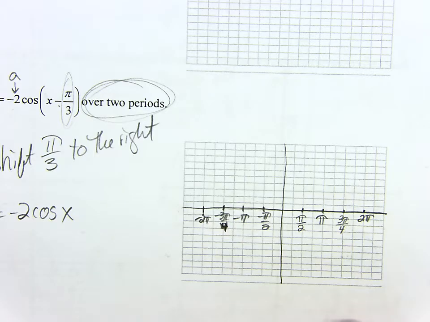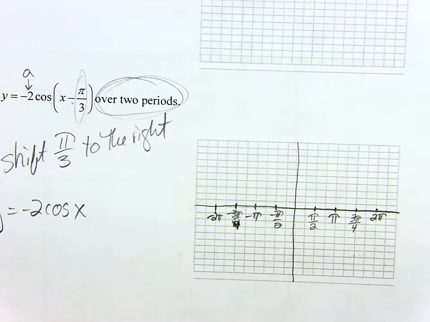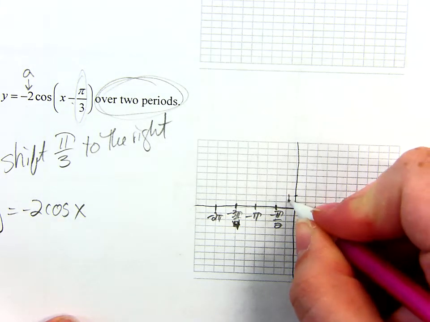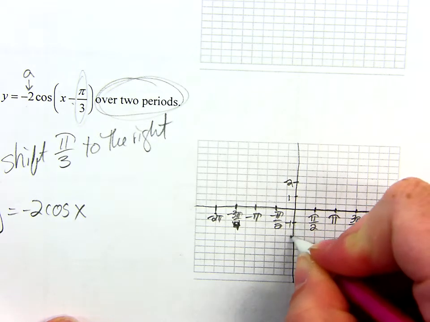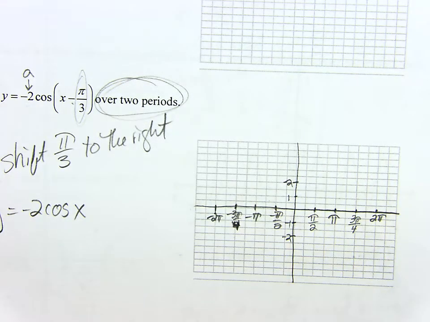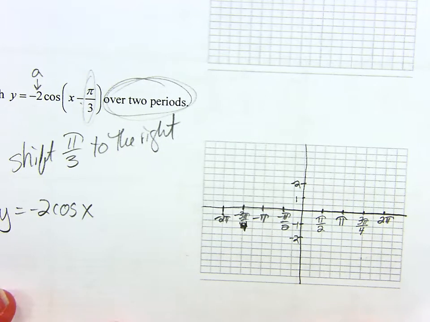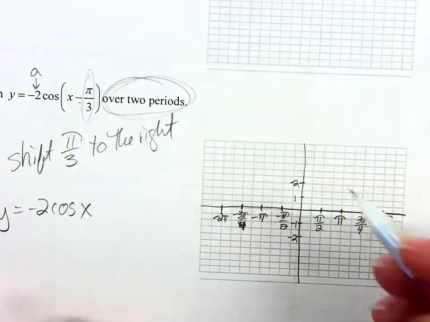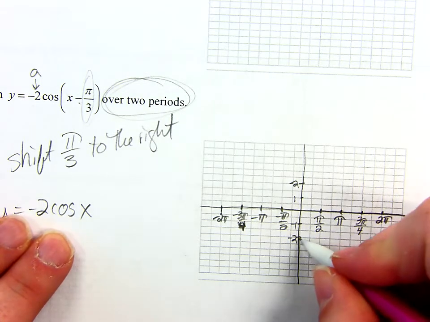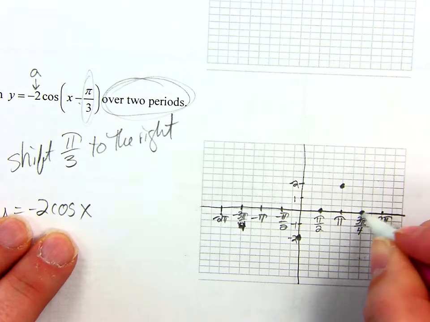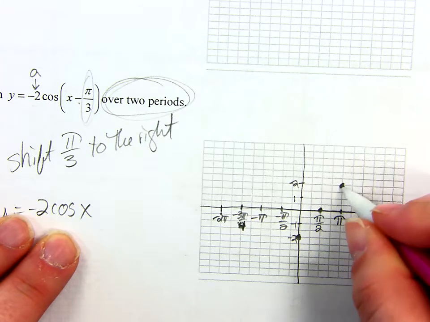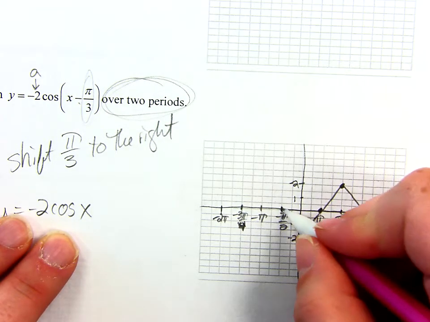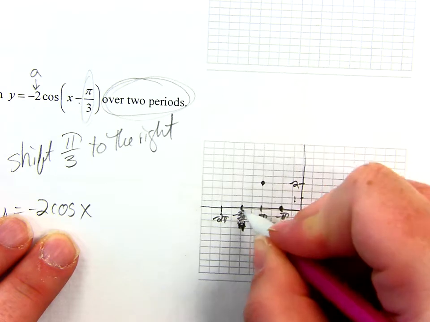All right, so this time I'm oscillating between negative 2 and positive 2, right? So there's 1 to 2, negative 1 to negative 2. So I'm going to lightly graph my normal function, and then I'll worry about this shift part. So negative 2 cosine x. So I will start at negative 2, cross the x-axis, up to 2, cross the x-axis, and back down. Okay, so there is one period, and then my second period I can just do it on the back side.